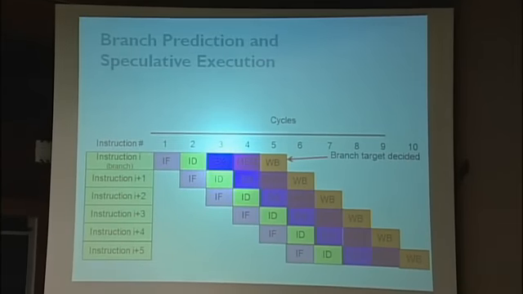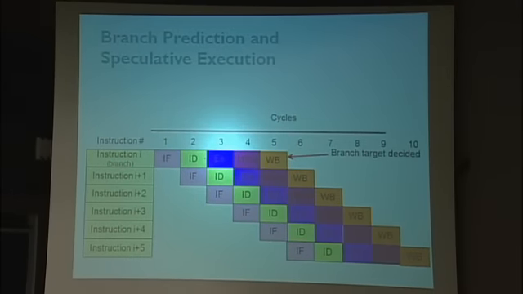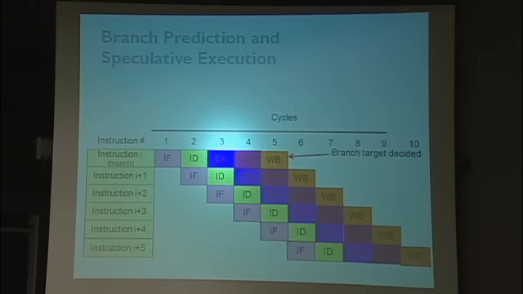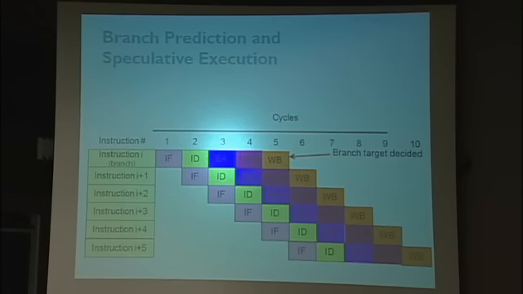So, branch prediction. Basically, the problem with branches is, if you have this very nice pipeline, the branch target is not known until this target detection time. Where's my mouse? Okay. Until this point, I don't know where the branch is supposed to go. So how do I go fetch an instruction, because I don't know where I'm going until this point? I might not even know the address. Some branches say you are going A or B, taken or not taken. But sometimes there are indirect branches. I don't even know the return address in the stack. Until I go fetch the stack and load it, I don't know where I'm going.